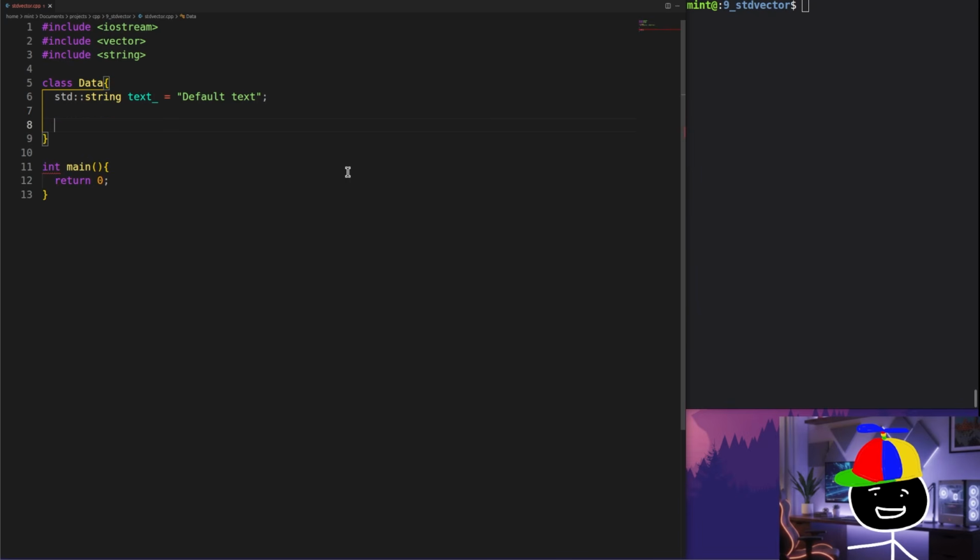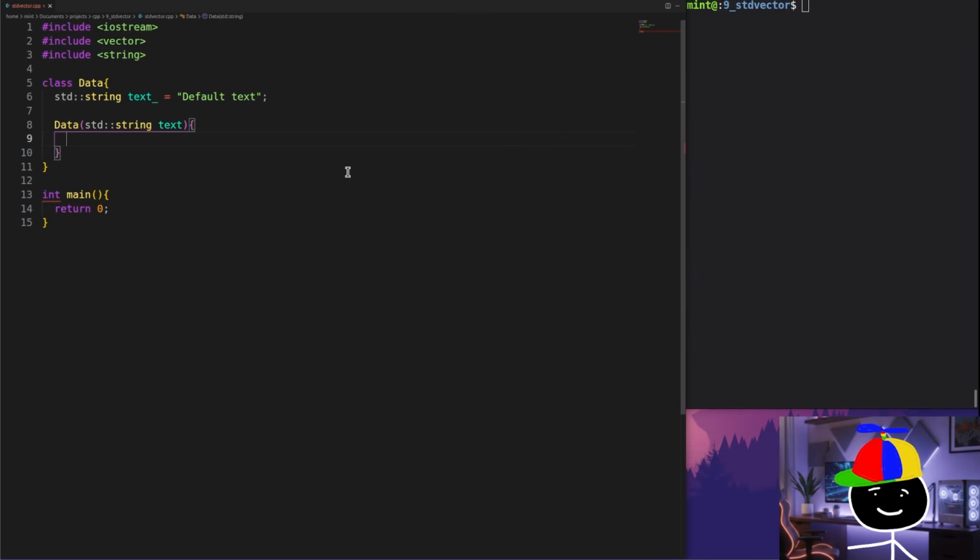The other thing we need to do is create a constructor. When we create a Data object, we want to be able to pass in a string of text. So we can use what's called a parameterized constructor. The way we do that is we create a function with the same name as the class, and this will take in as input a standard string, which we can call text as well.